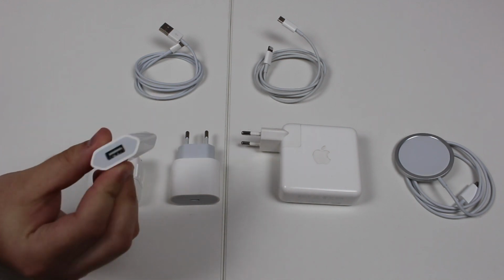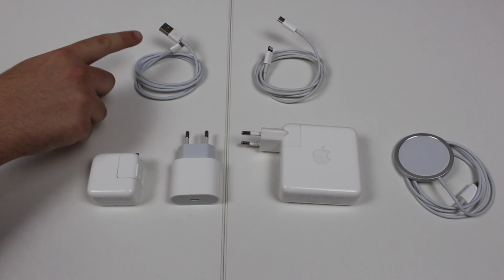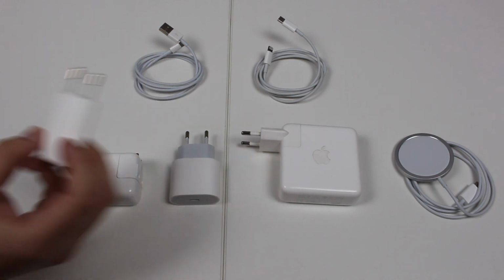So this charger uses USB Type A, as you can see here, the usual Type A. And as I said, you can charge any iPhone using this kind of charger. It'll just be very slow, okay?